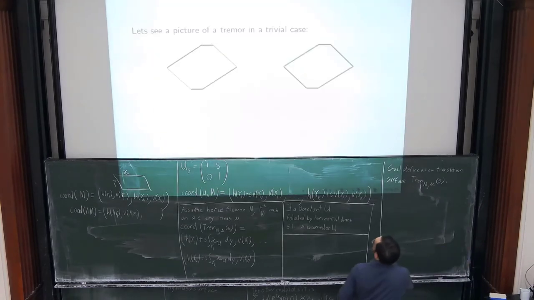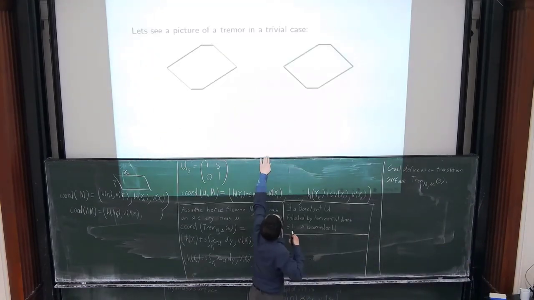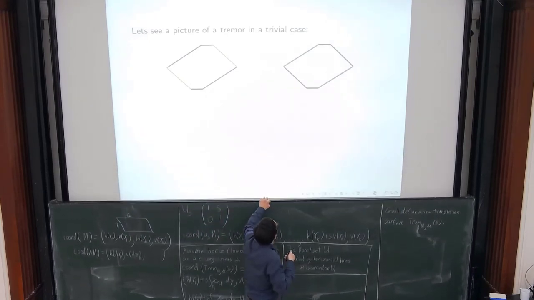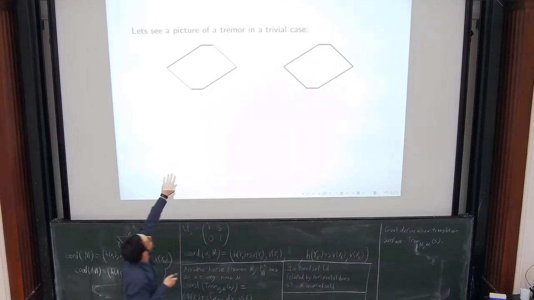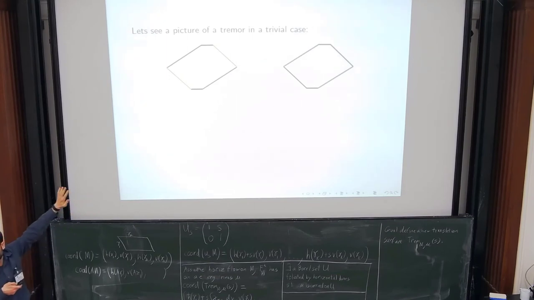Right? And so, what's the trivial case of the tori? So what do I have? I've got two copies of tori glued along the horizontal slits. And I'm considering the horizontal flow. So each of these tori is going to be invariant for the horizontal flow. Okay. So I can choose my set U to be one of these tori. Is everybody happy with that?